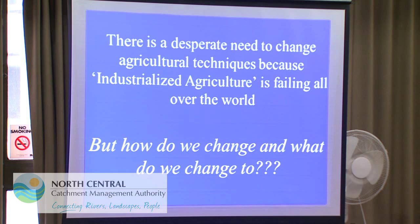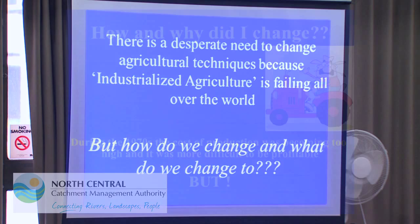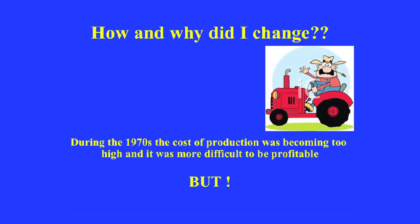So there's a desperate need to change agricultural techniques, but how do we change? And what do we change to? It's okay for someone like me to stand up here and say we need to change, but what do we change to? I mean, most of the answers we're given are the same as what we've been doing before. So how and why did I change?